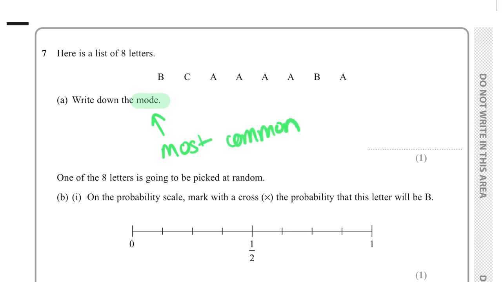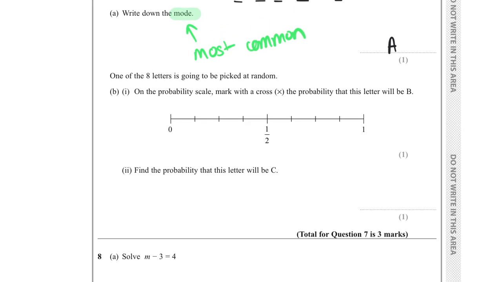Okay, the most common. Alright, so the letter that appears the most, well, I can see that that is the letter A. There are way more A's. There are 5 A's, in fact, compared to the other letters. If you weren't sure, and you accidentally got mixed up with median, odds are the median will be A as well, because if you put them in a kind of order, it wouldn't be an obvious order to write, if I'm honest, because how do you know which way you want to write it? But anyway, A, I'm waffling.